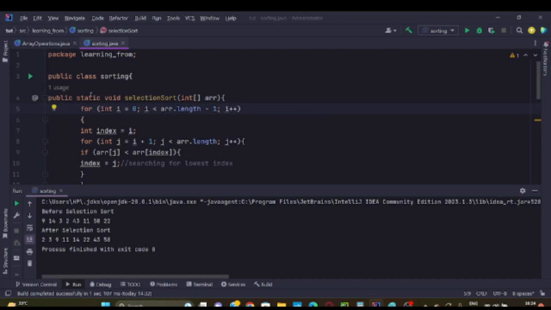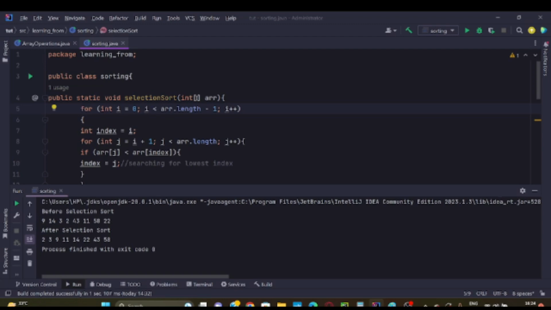We will not talk about the static keyword, but let me tell you about the void keyword. The void keyword means that this method is not going to return any value. So if you want to iterate over it, it would not be possible.